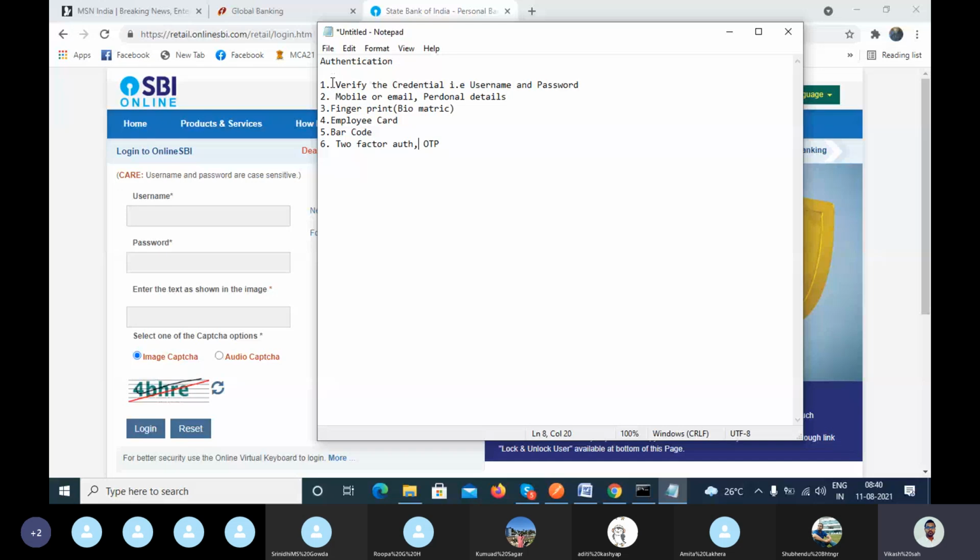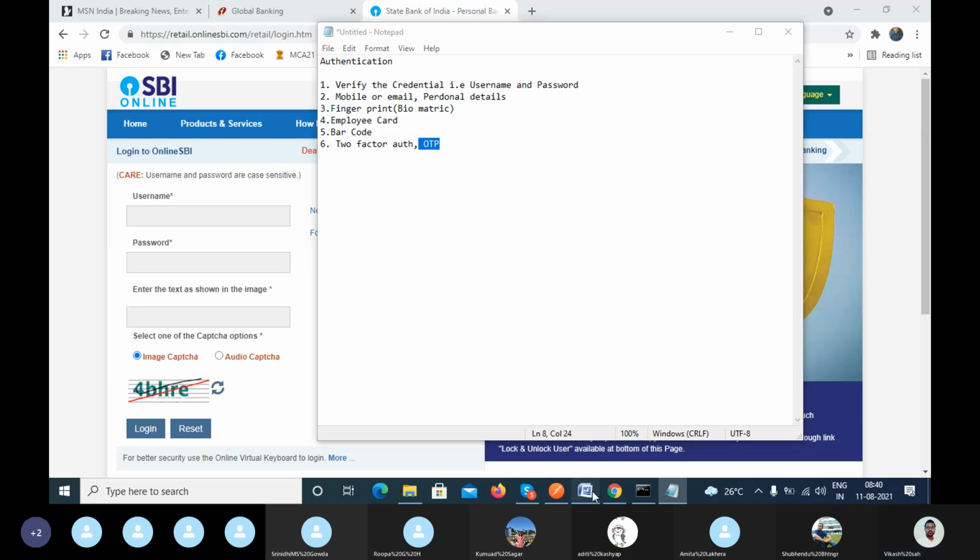Either they verify credentials, username and password, or mobile number and email ID, like if you log in to Facebook. The fingerprint, when you go to your office, you swipe your card or fingerprint, right? And the barcode, in some applications you have to scan the barcode and then you can access that particular thing. And the two-factor authentication and the OTP, right?